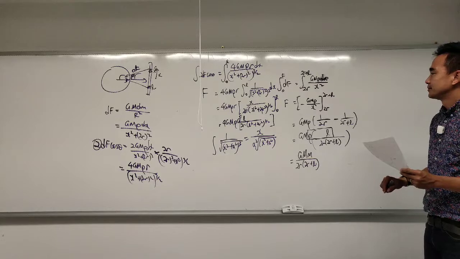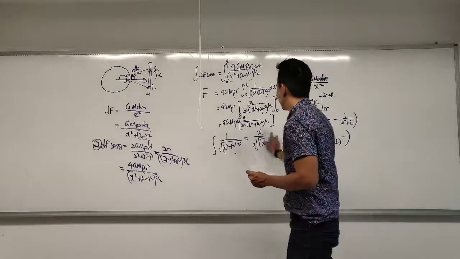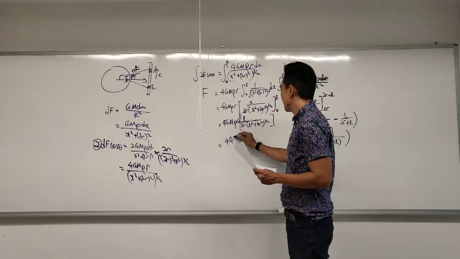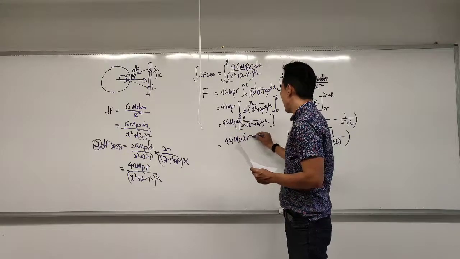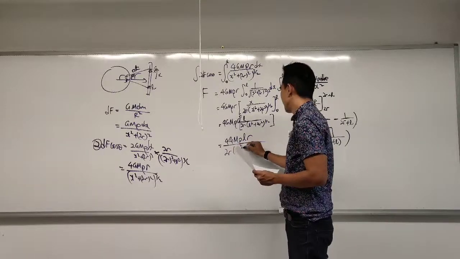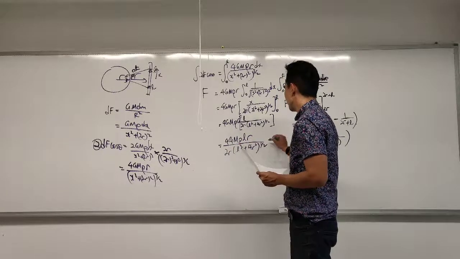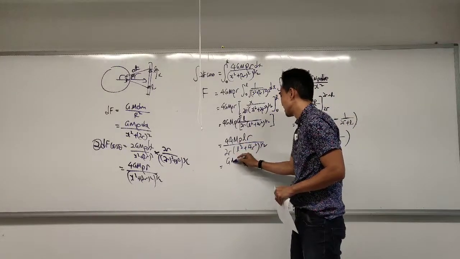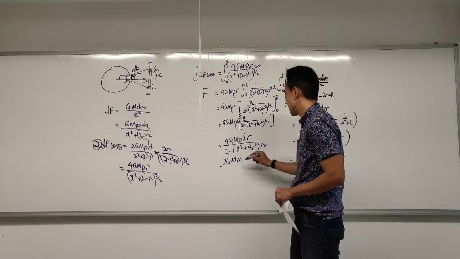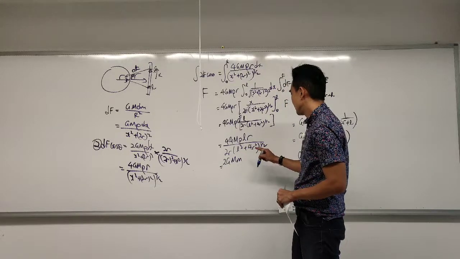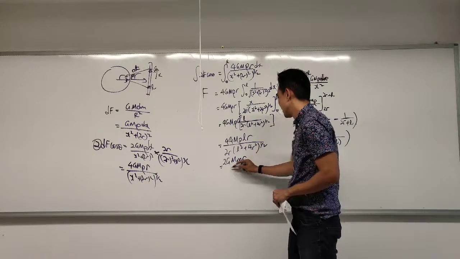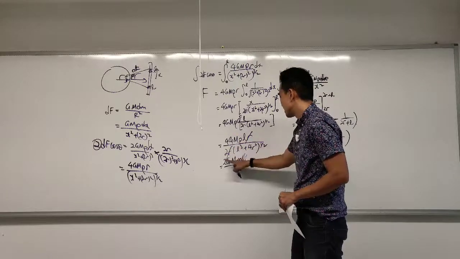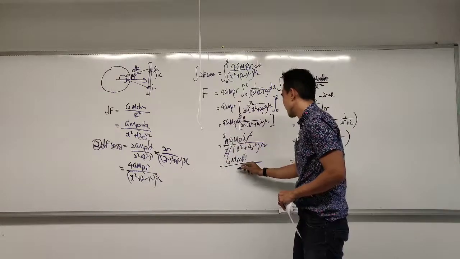Still okay? Right, let's take a look. So therefore, what we have here is 4 G M rho L r divided by 2r times the square root of L squared plus 4r squared. Now again, 2 rho L will be equal to the mass. So it will be 2 G M m upon 2 G M r divided by... r cancels out, so you don't have an r here, and the 2 here cancels out as well. So therefore it will be this.